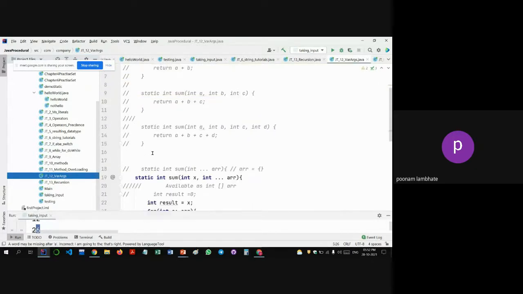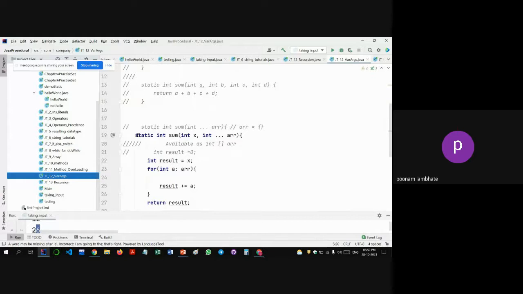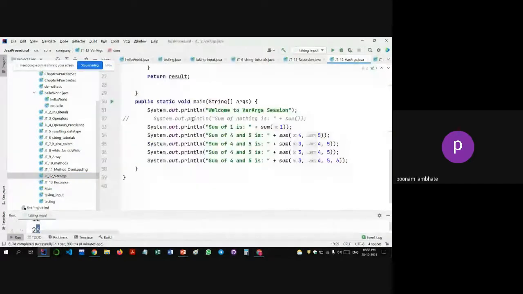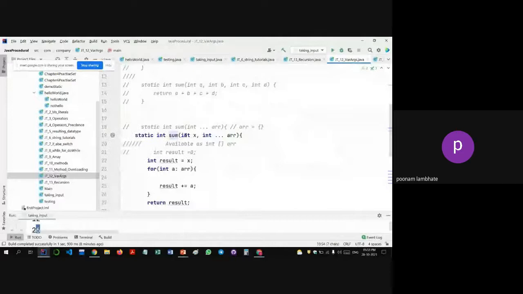One is the sum function, and we have our main function. Always read the program starting from your main. Here there's one message that I've displayed. Then I'm going to pass 1 to the sum function. The sum function has been defined here, and there is a different way in which I have done it.